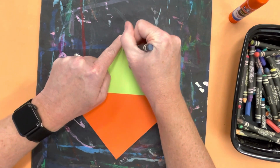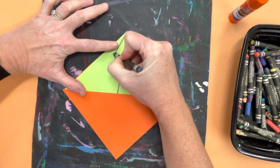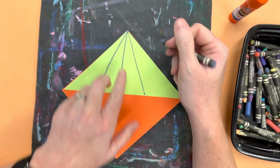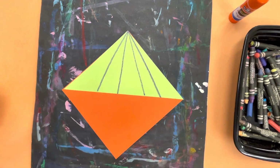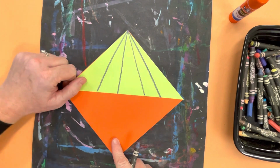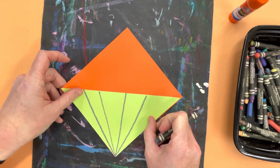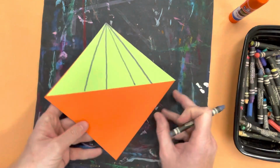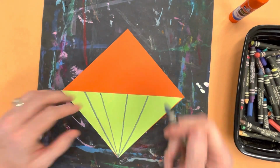Draw from the point to the middle and stop. From the point to the middle and stop. I think I'm going to do one more, and it doesn't matter how they're spaced. They can be kind of close together, they can be really far apart. And draw and stop. Okay, so I did 4 lines, and that's fine. I started at the point each time, and I came to the middle and stopped. And then I'm going to turn it around so that now my other point of my diamond is pointing up. So I had it like this first, just flip it around like this. Okay, and I'm going to repeat.